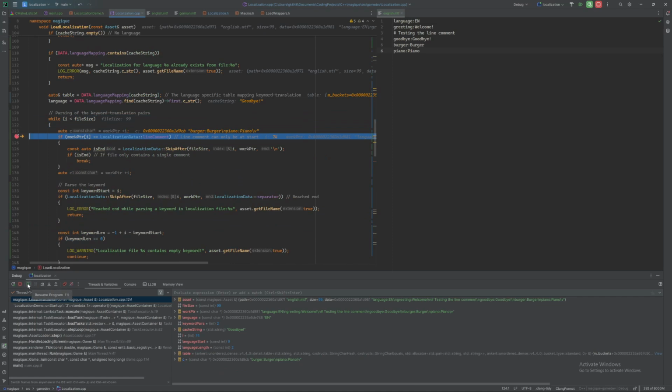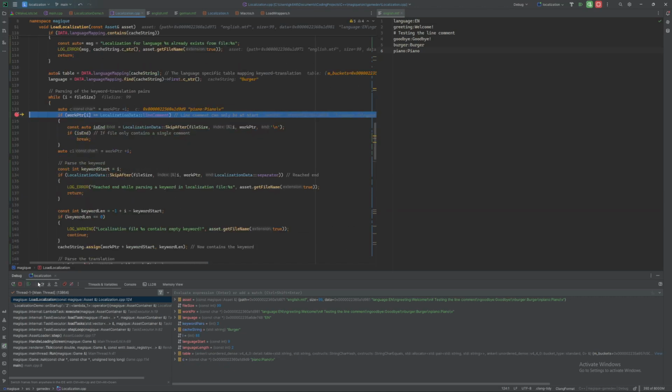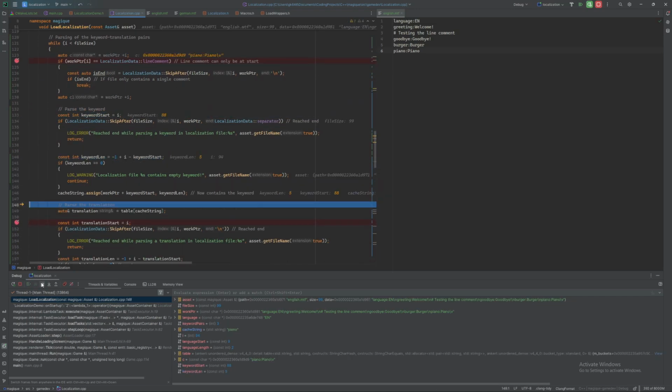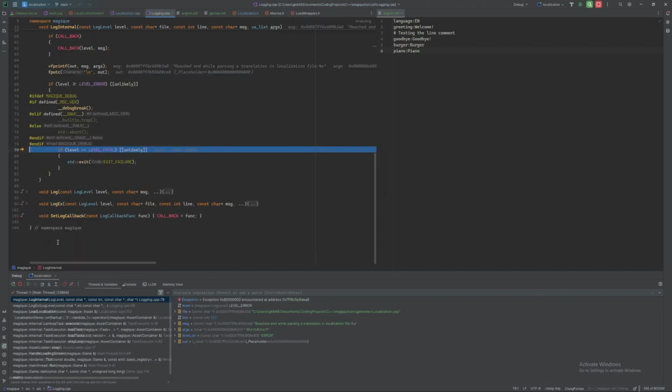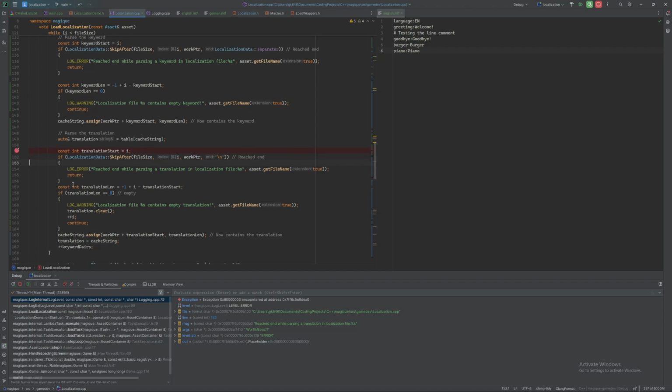Then the bug. Oh, the piano. Keyword start. Piano. Okay, so now it reaches the end again.